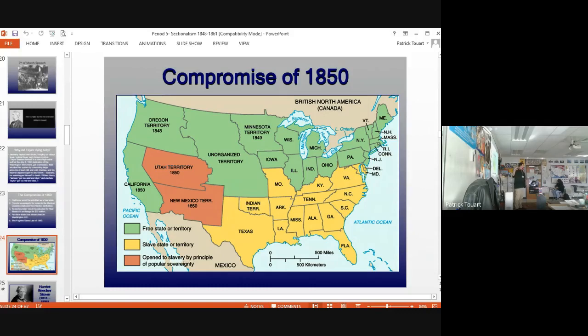But at the same time, it also pretty much clearly defines the boundaries. I mean, look at this map. Does this look like America now? With the exception of these two territories and what's left of the Louisiana Purchase, this looks like America. So the debate about slavery, in theory, has been fixed, right? This is it. We're done. We're not going to have this debate anymore. So tomorrow, we'll discover that we are going to have this debate some more.